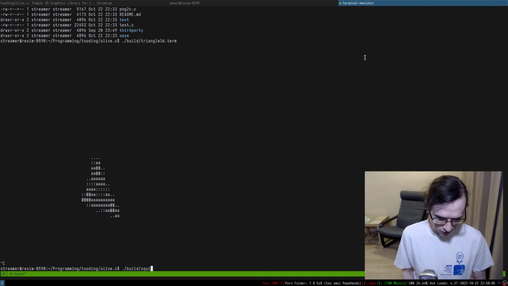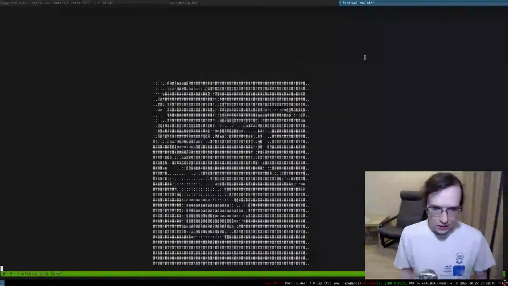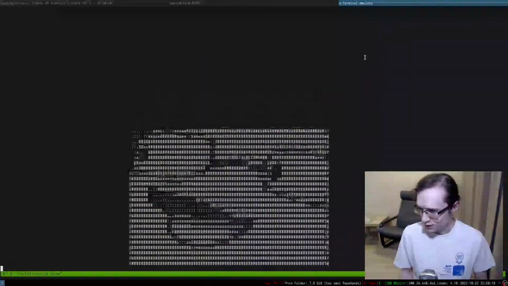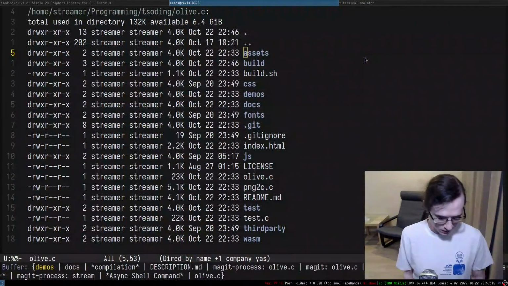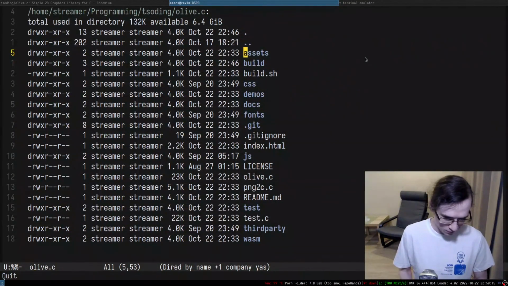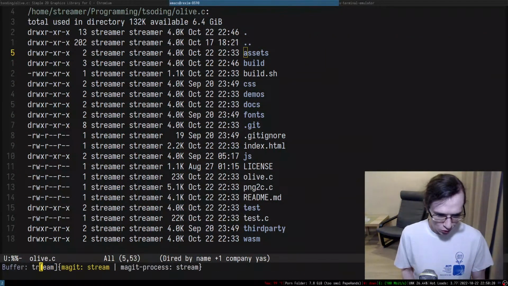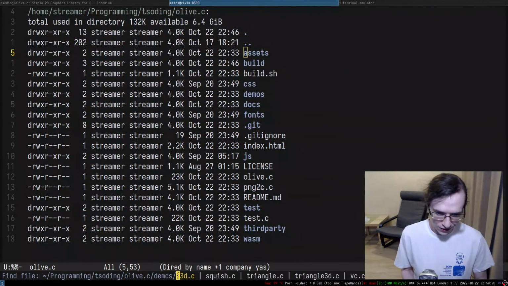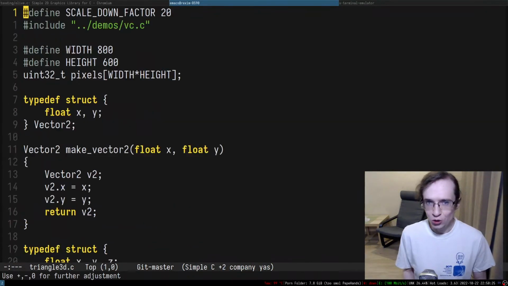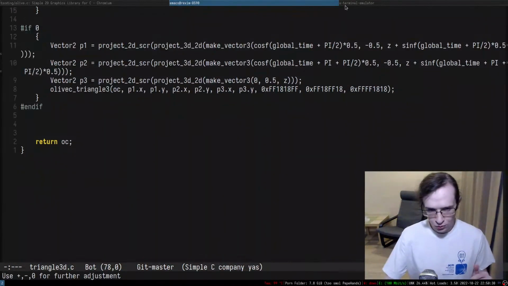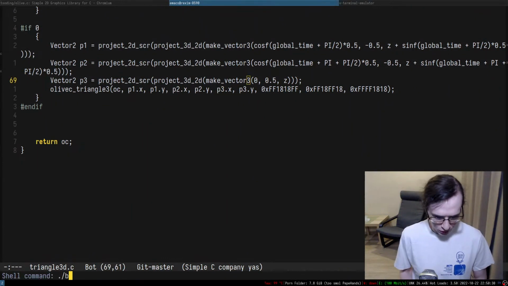Right, for instance, we have squish. Yeah, there we go. So that's the thing that you can do. Right, it doesn't really matter. And essentially, the thing about this 3D triangle is that it can only work with a single triangle, right? So let's actually take a look one more time at this thing. I'm gonna try to run it.